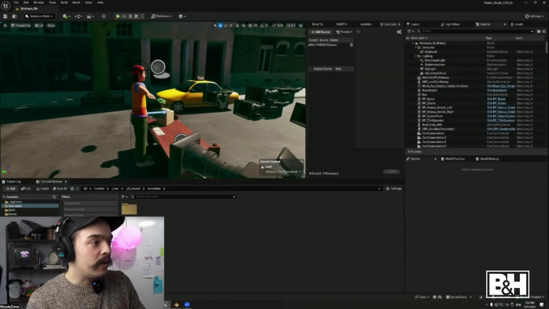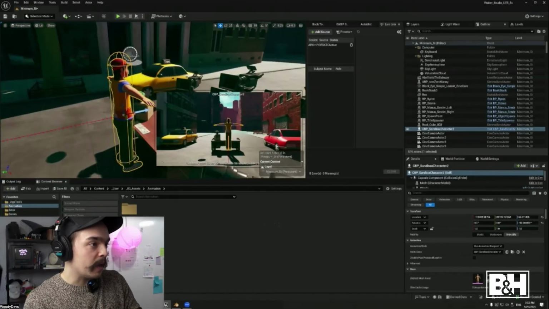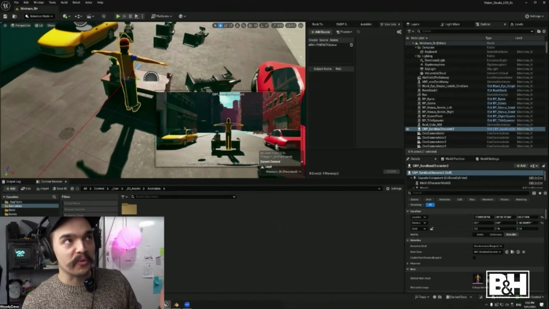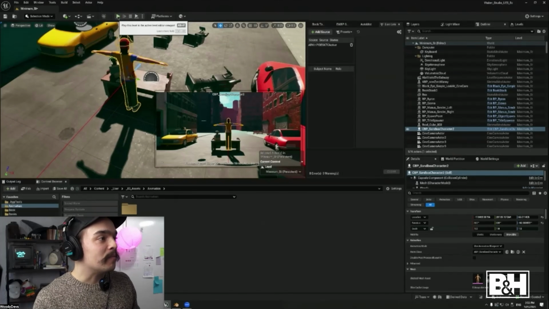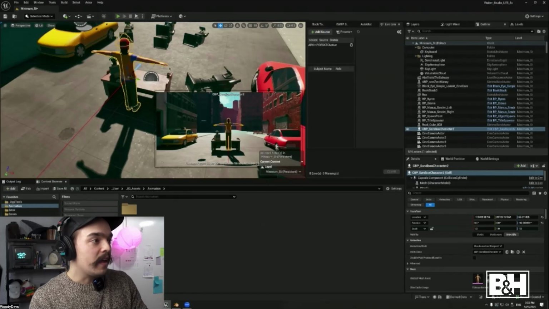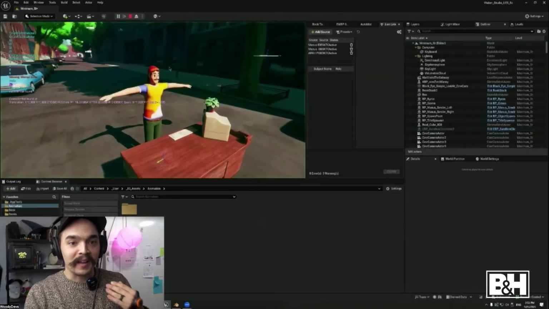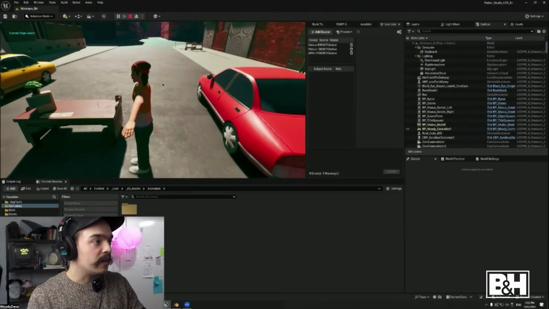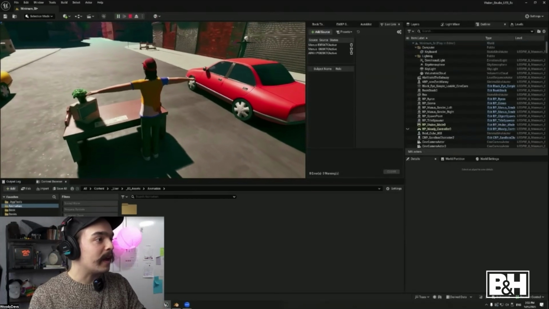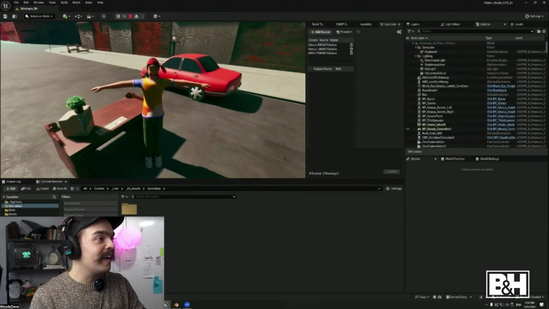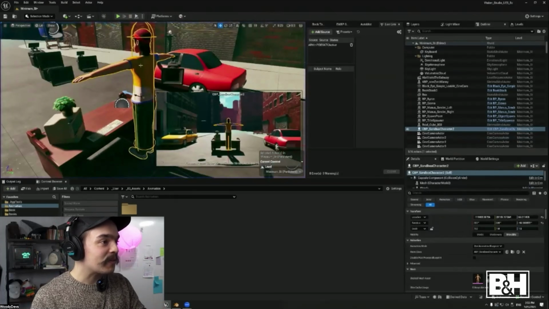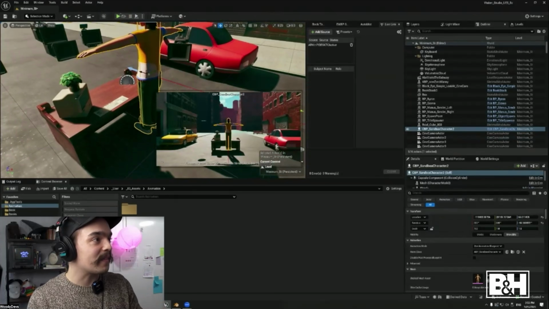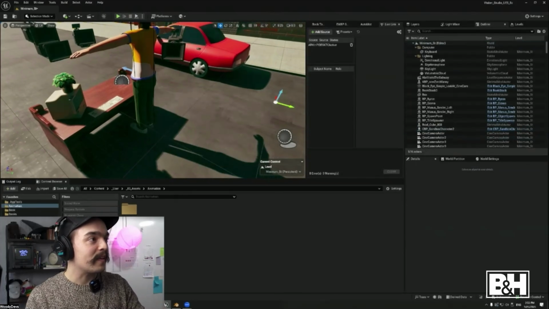So this system has this character, and this is a video game character. This is a typical video game character controller in most respects. And then I can move him around when I play. But let's say that I want to take this up a level. Let's say I want to, oh, interesting. He does not want to animate at all, which was working a second ago, which is always super fun. I love it when it happens during the live that something gets a little funny or out of place. Let's see here.